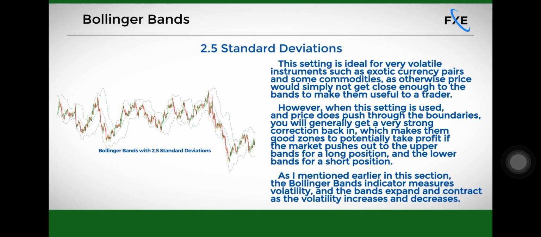However, when this setting is used and price does push through the boundaries, you will generally get a very strong correction back in, which makes them good zones to potentially take profit if the market pushes out to the upper bands for a long position and the lower bands for a short position.